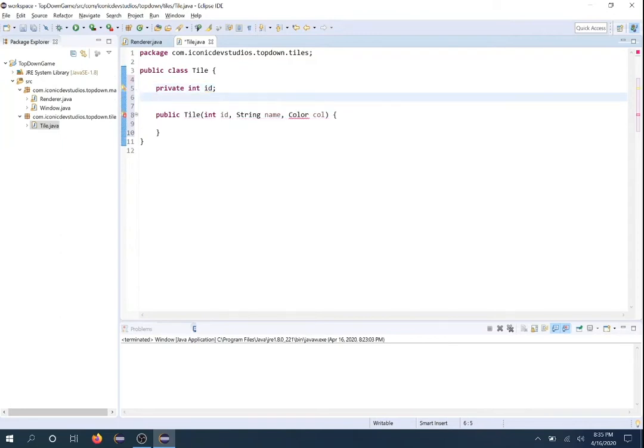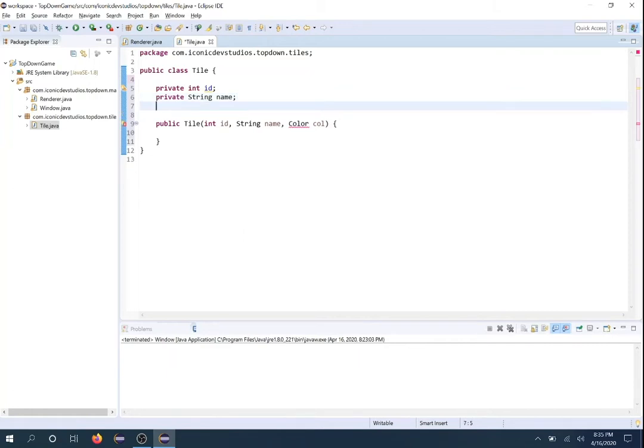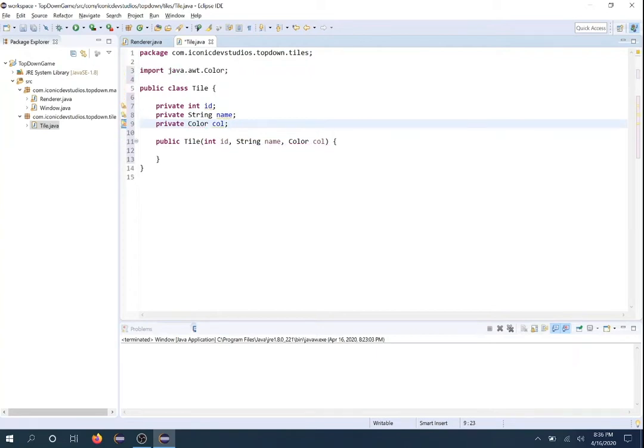Private int id, private String name, and private Color col. And then make sure you import Color. Alright, so this.id is equal to id, this.name is equal to name, and this.col is equal to col.